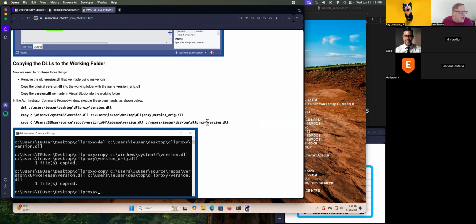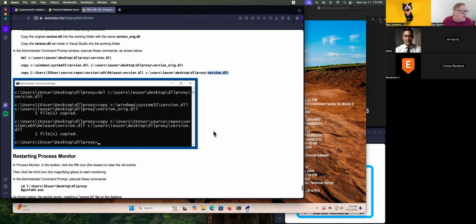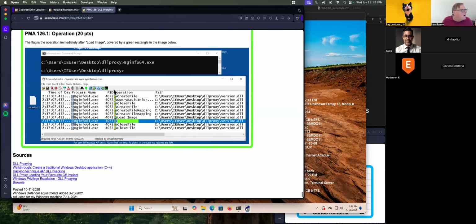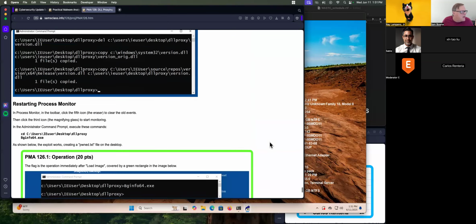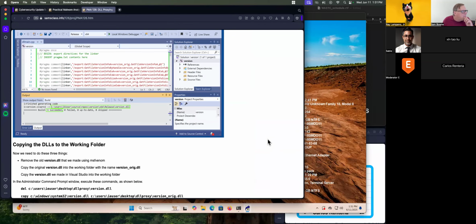You put in the one you created with Visual Studio, which is a proxy, which every time the bginfo tries to call a function in version.dll, it will just forward that to the real original DLL and run the correct function. But when it loads, it will also run malware and do a malicious activity. And so now when you run that program, it will create this file on the desktop showing that it ran the payload.bat. So it's pretty cute and a pretty sophisticated technique. And I'll put a mark here saying this one is not yet ready for ARM, but it's a good project to do to understand how libraries are used in Windows.